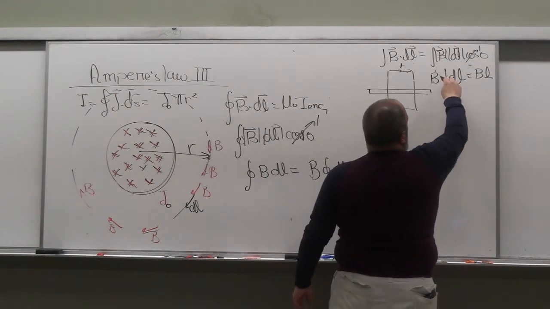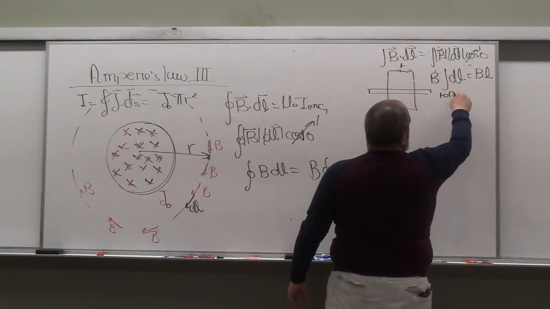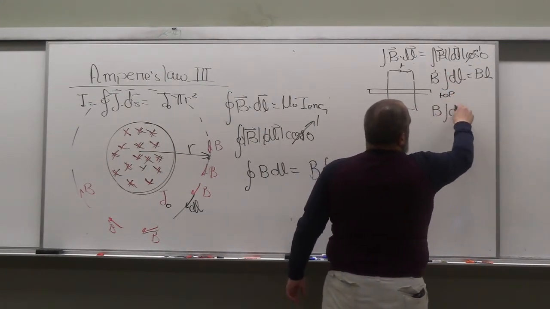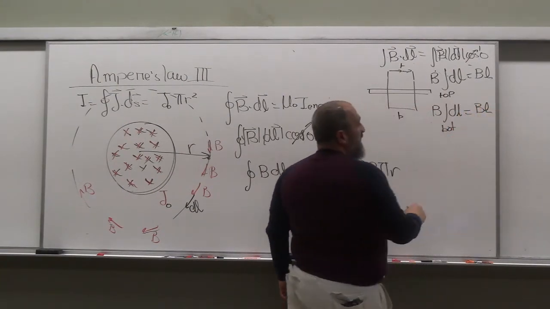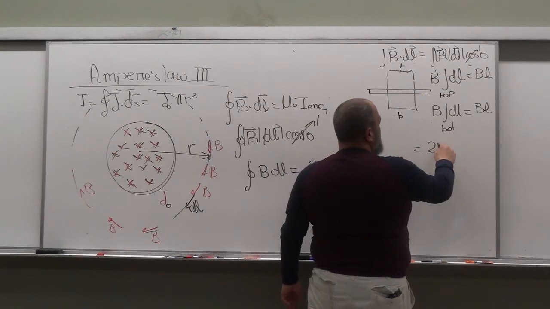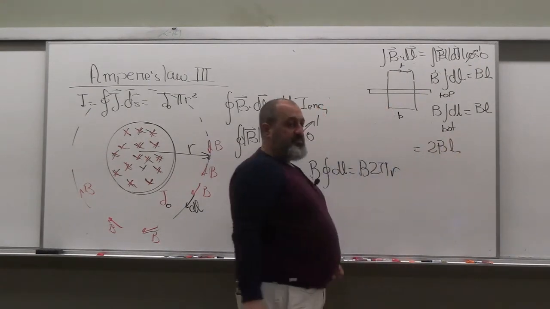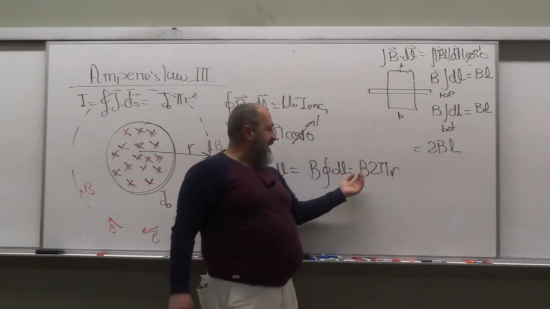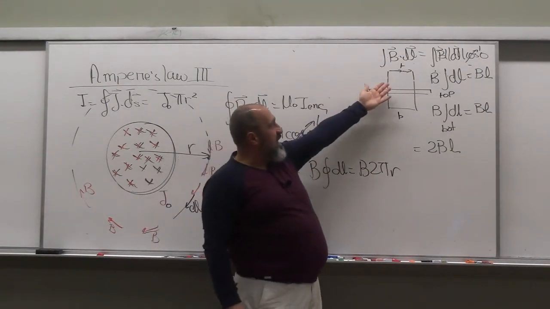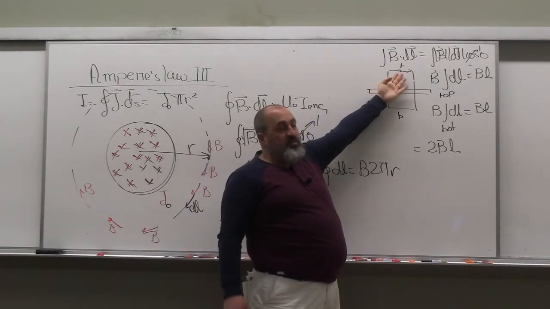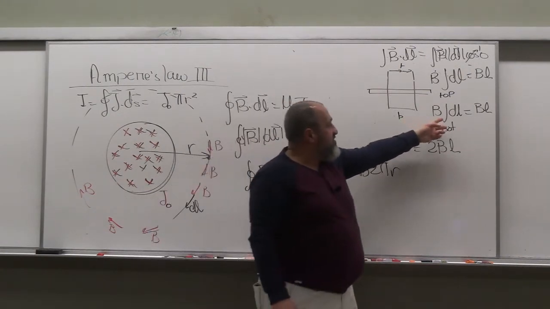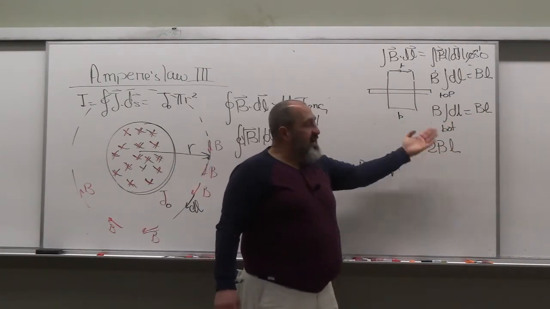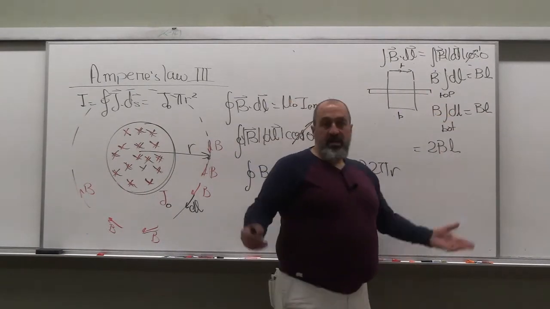So this is just for the top, and for the bottom you had the integral of B dl equal to B times L as well, if you missed that. So that gave you 2BL. I'm saying that now because I did not really lay it out like I did here. It was kind of obvious that B is uniform over the top part of the loop, so it just comes out of the integral. Integral of dl is just L, BL, another BL, 2BL, top and bottom.